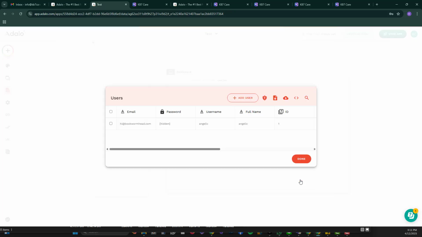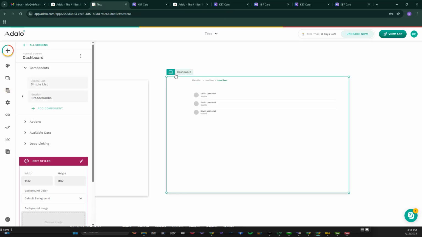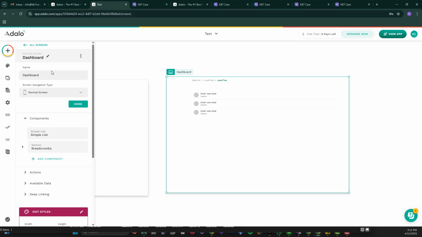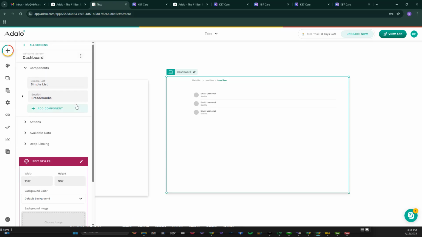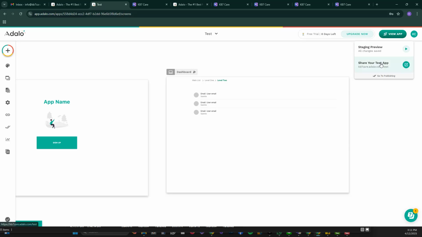user, and then let's just make this one so you can see it. I want to make it a welcome screen, so once we view the app, that one will be automatically visible. So there you can see the hi at BookwormHead, it's automatically pre-filled because we are pulling this email address into the user database collection.